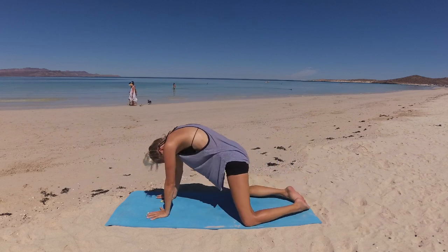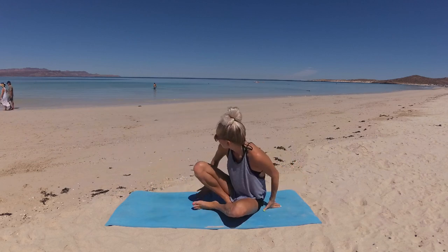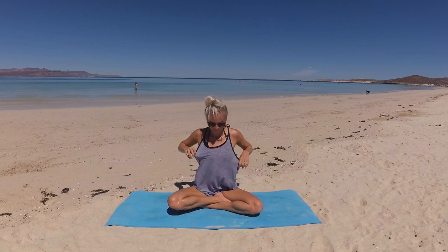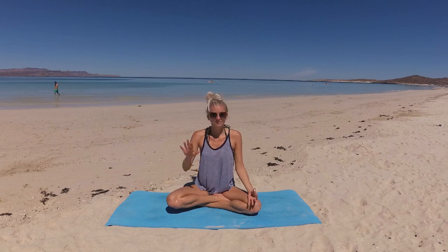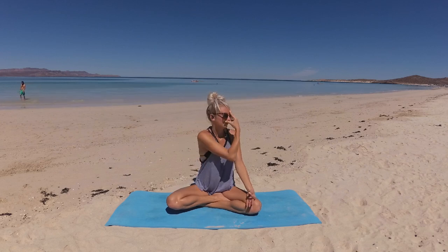Come forward and make your way to a comfortable cross-legged seated position. We're going to close our practice with alternate nostril breathing — a few minutes of this breath work can help restore balance and ease in body and mind. Sometimes when we feel frazzled or find ourselves doing too many things at once, it can lead to our energy being out of balance. For this pranayama, place your left hand to your left knee, palm open to the sky, bring the tip of your index finger and thumb to kiss. Next, place the tip of the index finger and middle finger of the right hand between the eyebrows, ring finger and pinky on the left nostril, thumb on the right. We'll use the ring finger and thumb to open and close your nostrils.